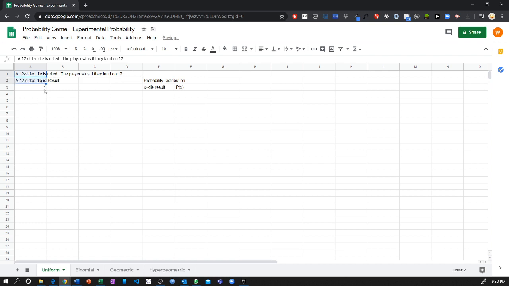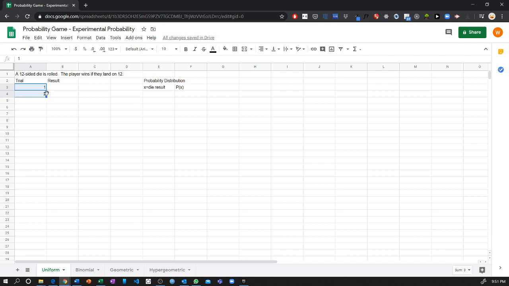So what you have to do is you're first going to make your numbers for your trials. We start with 1, and you can type 2, and you can select those cells, and for the little square on the bottom right corner, the handle, if you click on that and drag it, it will automatically generate numbers for you.